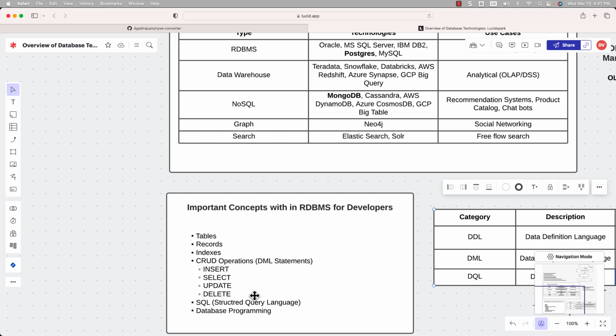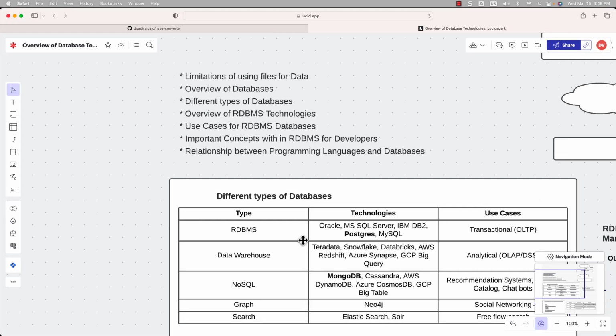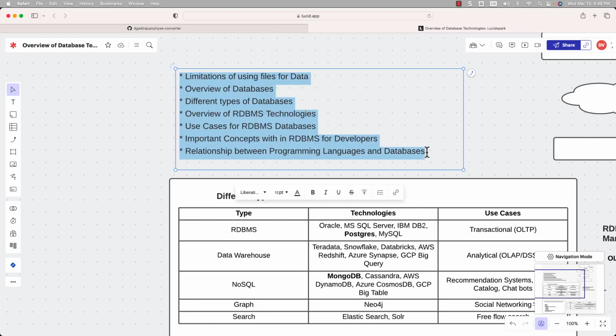We will not be getting into too complex statements at this juncture. Once we go to the details related to CRUD operations using SQL, then we will actually talk about database connectivity using Python. Then we'll get into the details related to overview of database programming using Python. We'll also go to the details about loading CSV data from files to database tables, so that you understand how we take care of database programming using programming languages such as Python. That being said, now let's conclude this lecture with relationship between programming languages and databases.